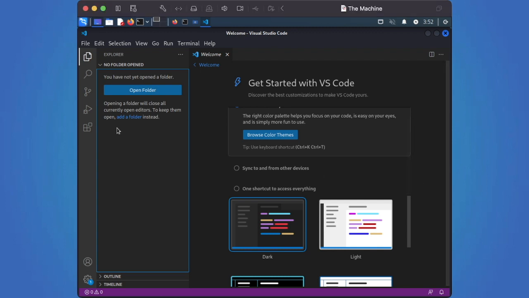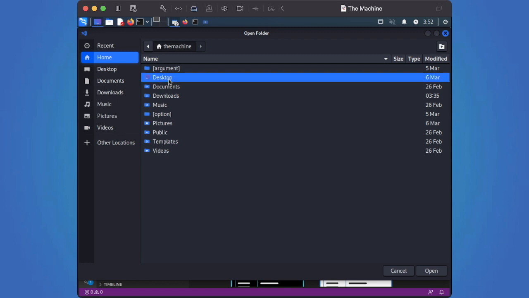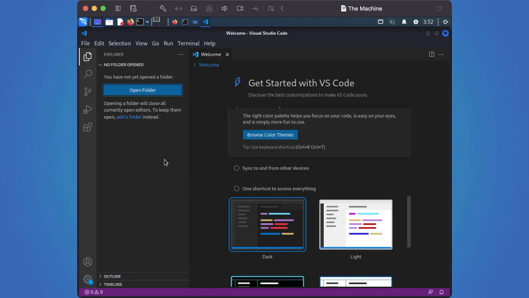So if you can see here, it says open folder, and if you click on it, it can lead you to documents and all that. So you can go to, let's say, desktop and open a document and create something there. However, in this session, I'm not going to get deep into it. I just want to show you the layout, and then you can test it out yourself.